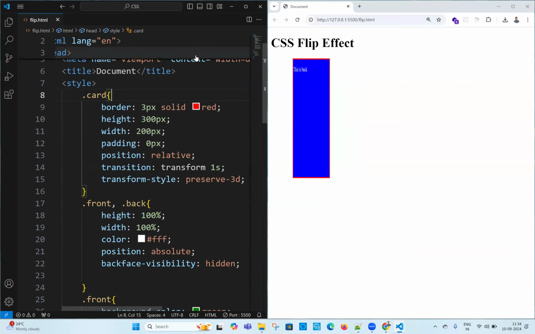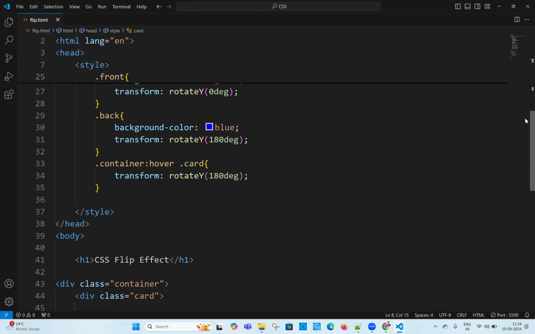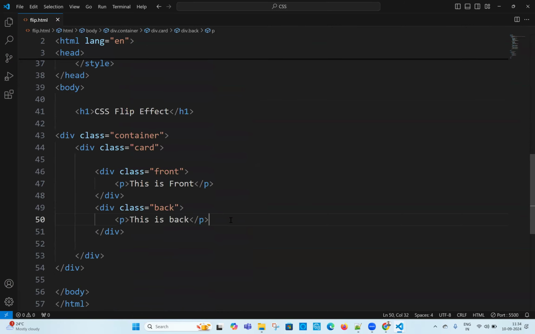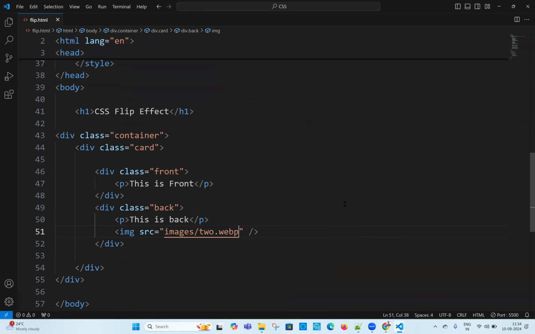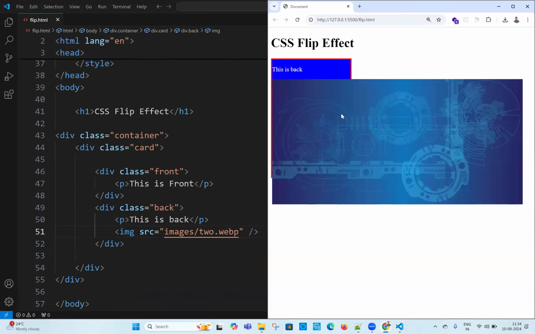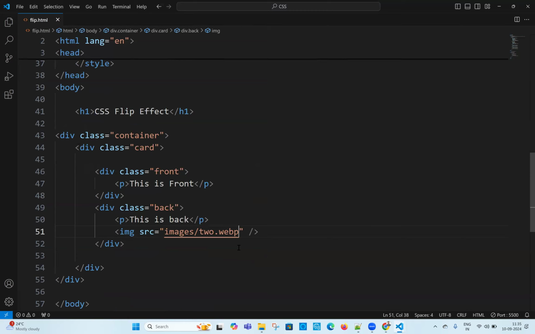Now what you can do here, you can add some images also inside this, right? For example, I want to take some img src. This is going to be images folder slash, we have some images now. 2.webp. No, this is the big image. Oh, this image is very big. So set this image to 100%. This is available inside the back now.